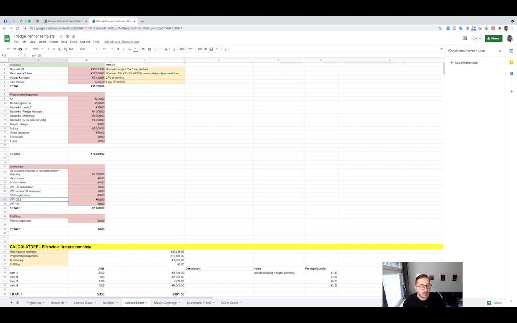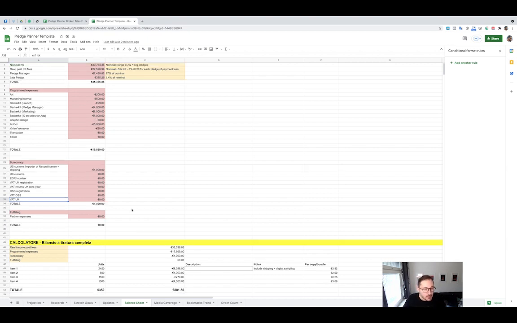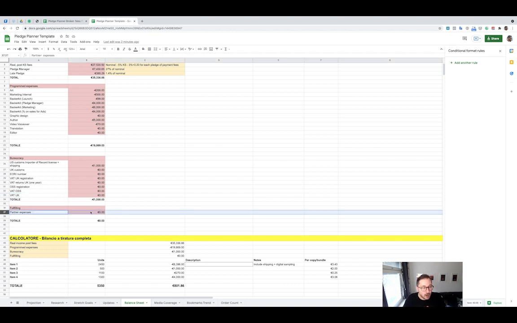And then here I have also two cells for the amount of VAT I need to pay to OSS and the amount of VAT I need to pay UK, because UK is not in Europe anymore now. So yeah, this is pretty depressing, but it's something you need to do. And the only good thing about this is that once you've done it, half of these cells you don't need to pay again. So once it's done, you can keep using all the registrations you've done for even future campaigns.